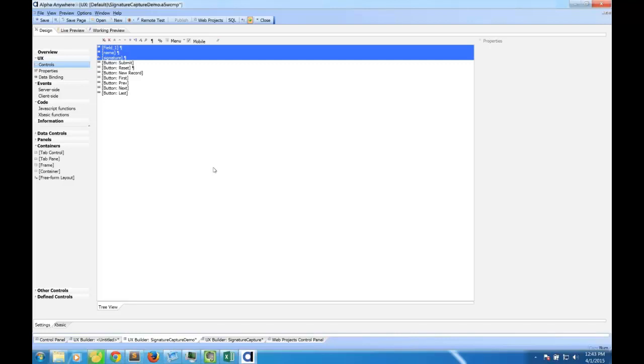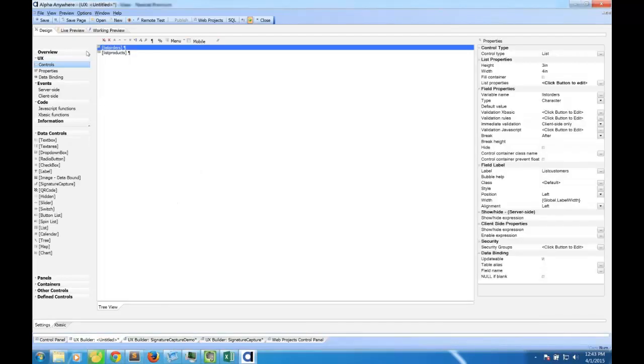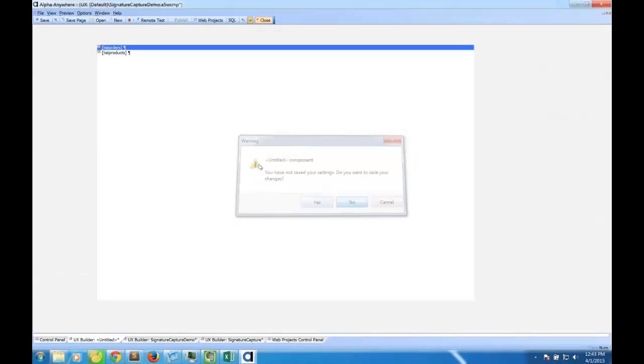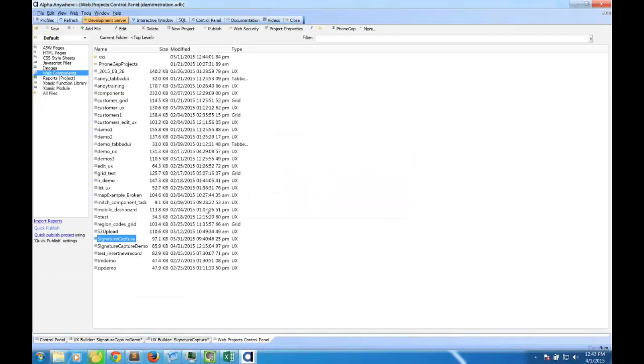So if someone would like to see a simple example of a list reading in a SQL record and then changing a field value in the list and just saving it back. Oh, you're talking my game. Thank you. I like it. Yeah. Excellent. Thank you very much. I appreciate that. Let me go ahead and show you how to do that real quick.